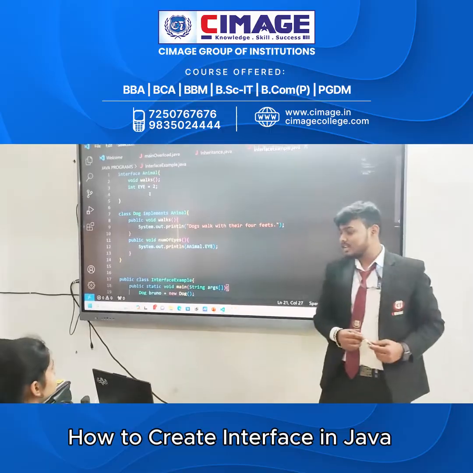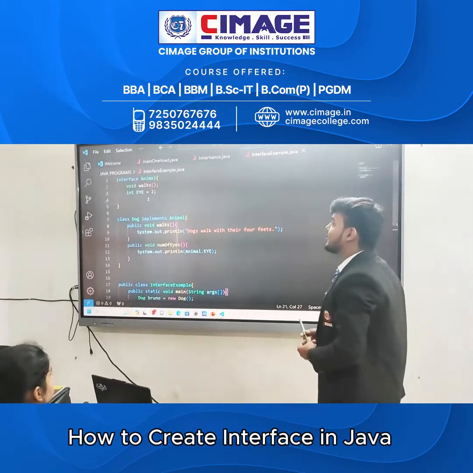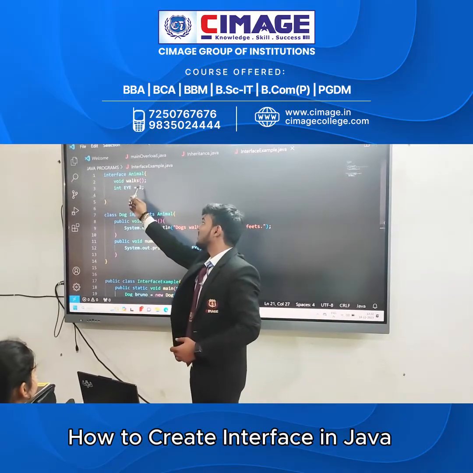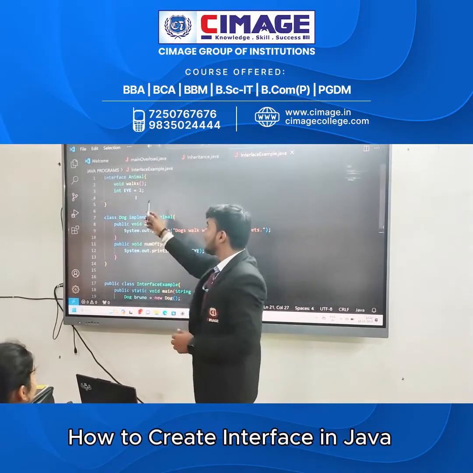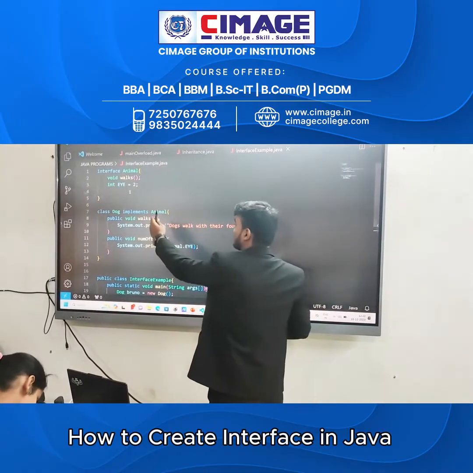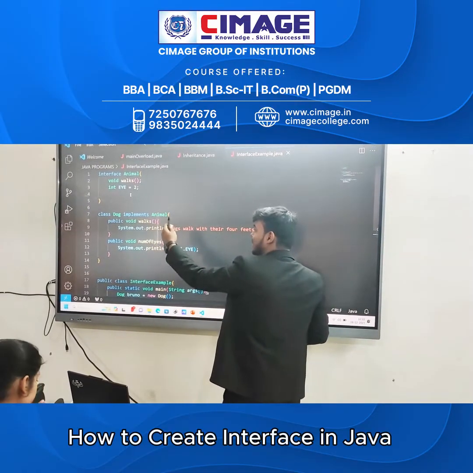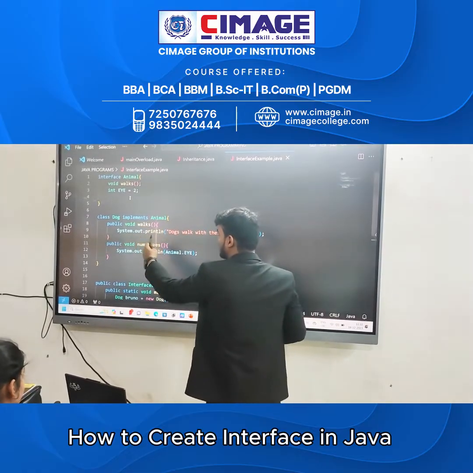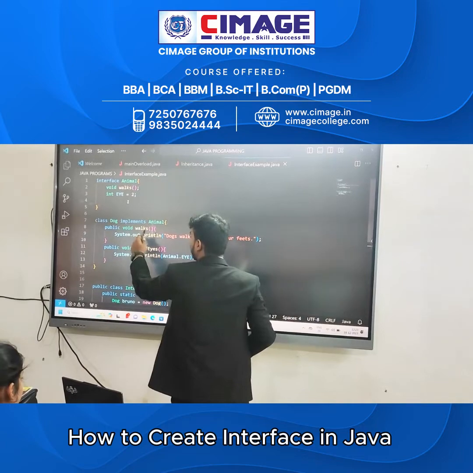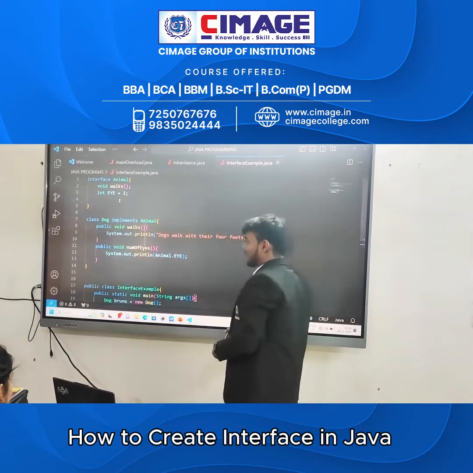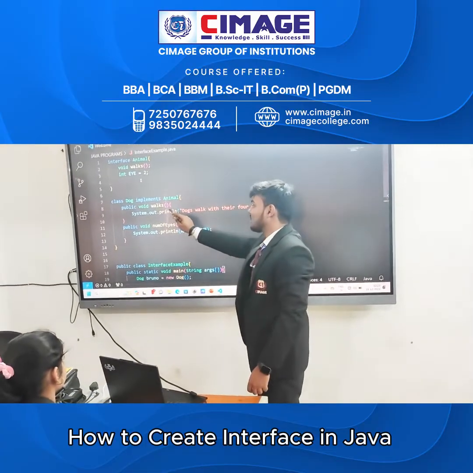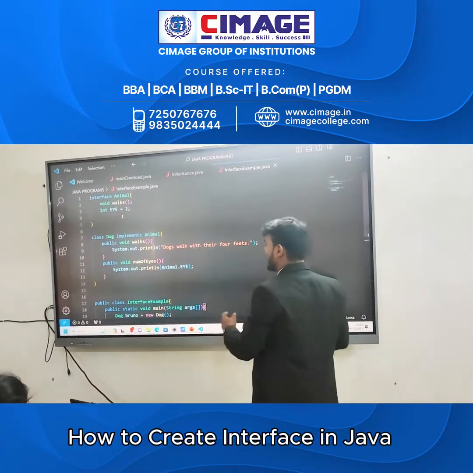Here in this example we can see that I have created an interface with the name Animal, which has a function named walk and a variable named I. When we implement the Animal interface in a class, we have to write the functionality inside the class. In this example we can see I have defined the function.